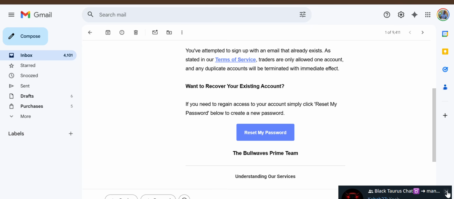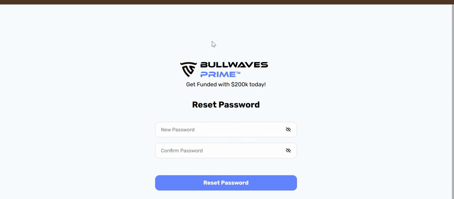This is the way that you have to set your password, and you click here on reset. And you have to enter your password and confirm it. So let me go ahead and enter mine.